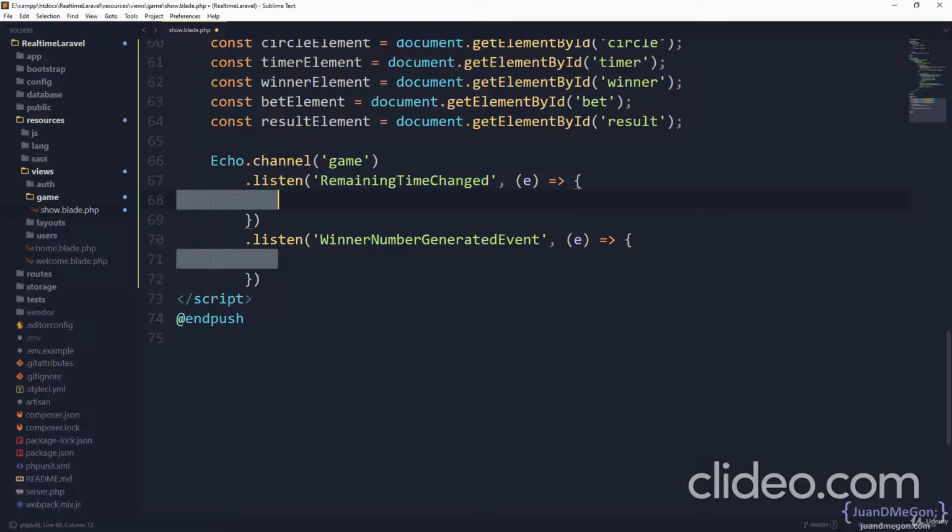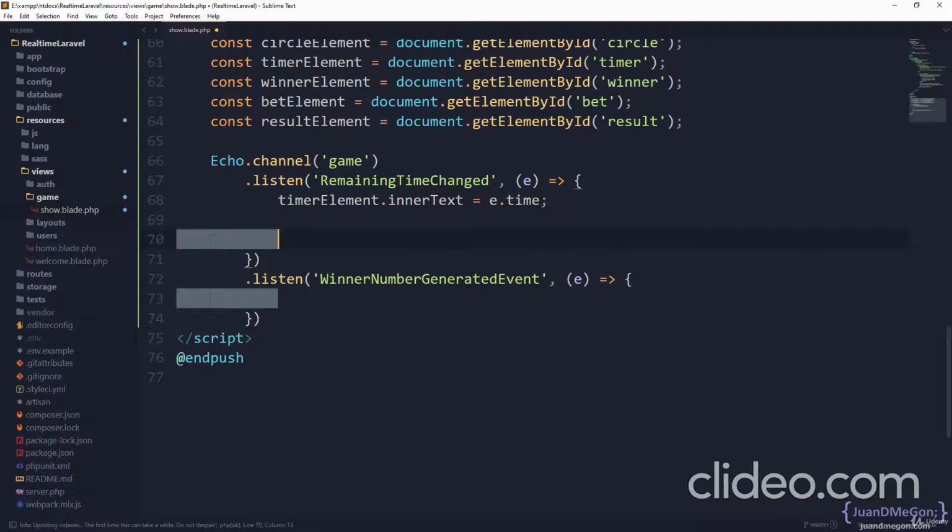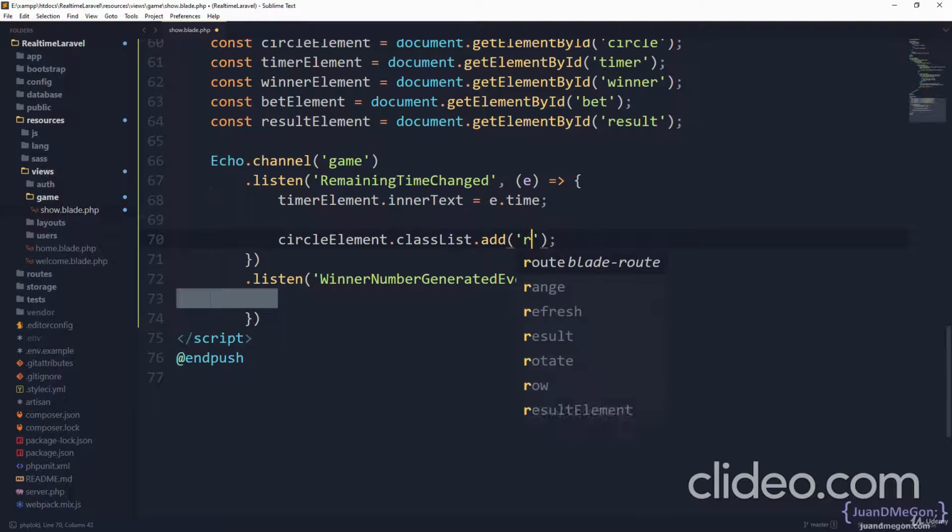So let's take the timer element to establish the inner text, which is going to be equal to the time that we received on the event. Then we have the circle element, and we are going to be sure to add in the class list an element with the refresh style that we defined previously. So we are just adding the refresh just in case this is not there.